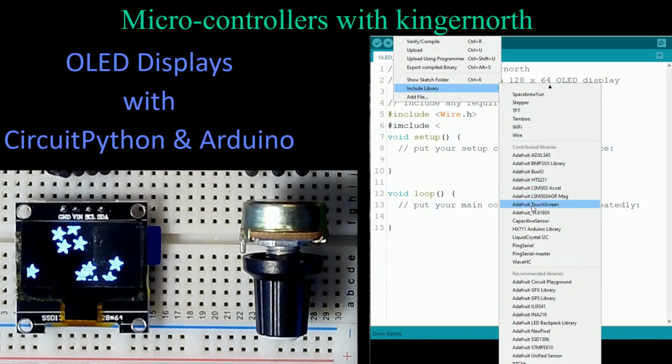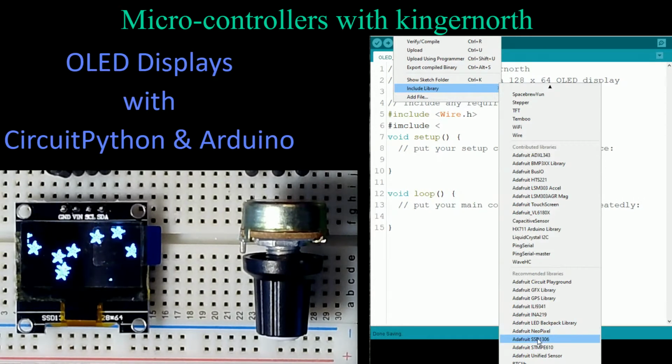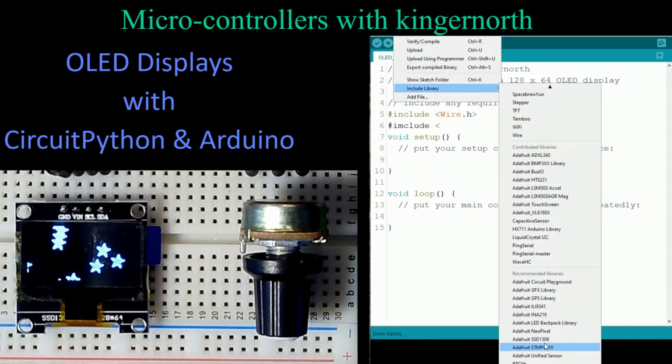I think it's off the page. It is. Oh no, it still shows it on there. We just made it. This is an SSD 1306, which is the driver for this particular OLED. They also do an SSD 1305, which is a slightly different version. So that one's there as well. I may have to try my other boards. Maybe I'll try it with a 1305, but I don't know if it'll work there either. But anyways, we're going to go in there, and when you do that, you'll actually get the proper helper files.